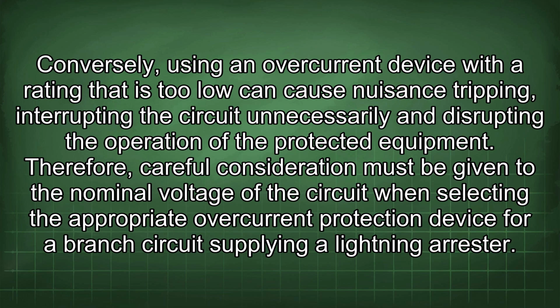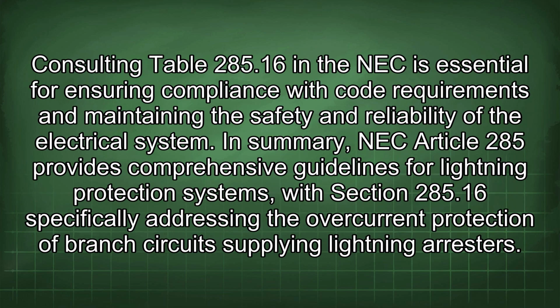Therefore, careful consideration must be given to the nominal voltage of the circuit when selecting the appropriate overcurrent protection device for a branch circuit supplying a lightning arrestor. Consulting Table 285.16 in the NEC is essential for ensuring compliance with code requirements and maintaining the safety and reliability of the electrical system.